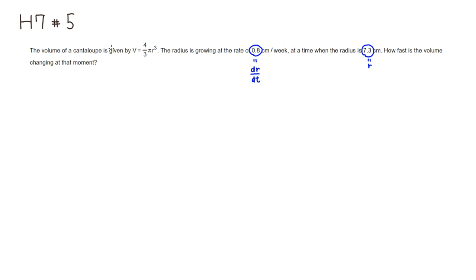So we take this volume formula, we take the derivative, try to find dv/dt. So you have 4/3, it's just a number, so I'll just leave that there. Pi is also a number, so I'll just leave that there. Derivative of r cubed with respect to t - this is not with respect to r.